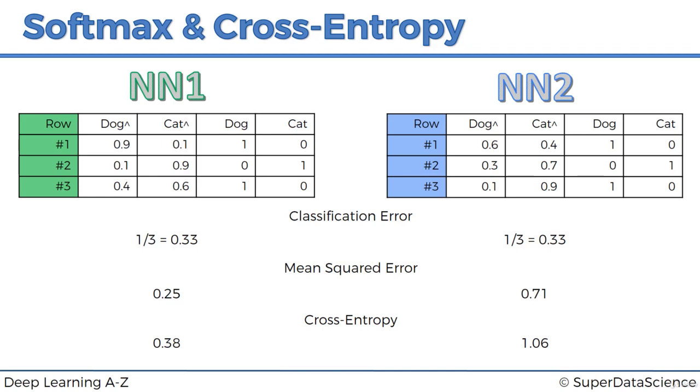But bear in mind that cross entropy is the preferred method only for classification. So if you're talking about things like regression, which we had in artificial neural networks, then you would rather go with mean squared error, whereas cross entropy is better for classification. And again, it has to do with the fact that we're using the softmax function. So that's a kind of intuitive explanation of that.